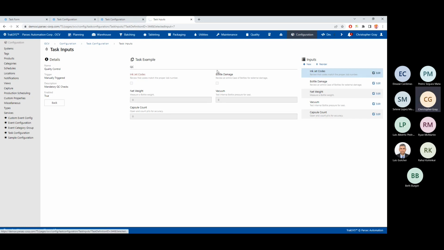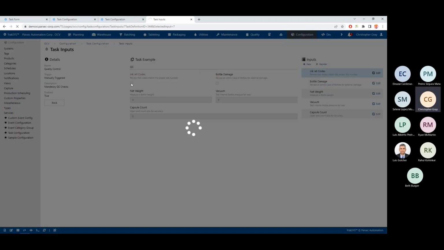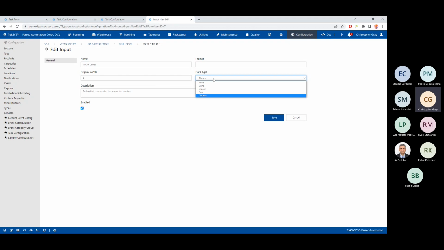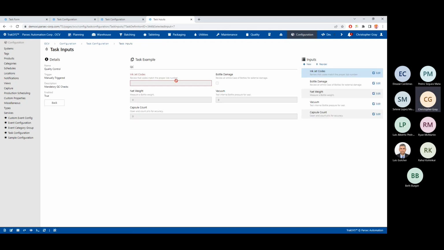You can hit edit and you can change it. So instead of a checkbox, if I want a text box, I've got to tell it what type of data I want. I want them to put the whole word in. We'd say instead of a Boolean, instead of a discrete, it needs to be a string. I hit save, and you see this changes automatically. So this becomes a far more end user friendly version of understanding how to do this without having to go through the entirety of TRAKSYS training.